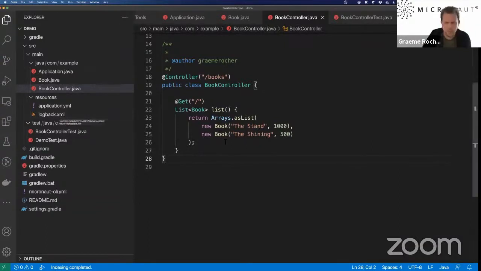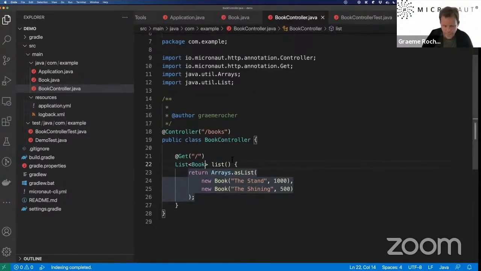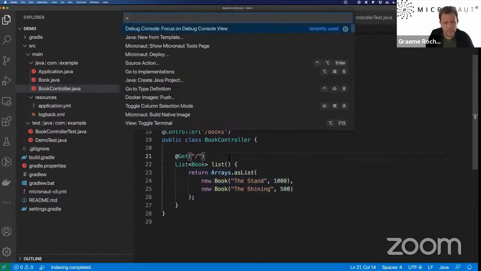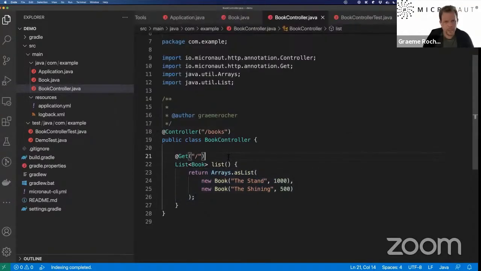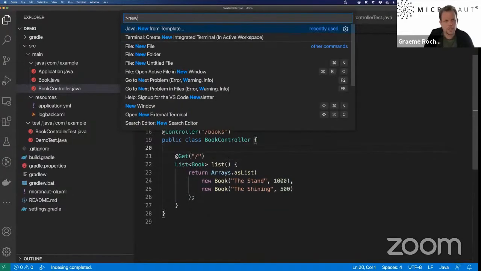Okay, so now this is obviously a very simple application with not a lot going on here. It's just returning hard-coded values and so forth. But Micronaut also has Micronaut Data.